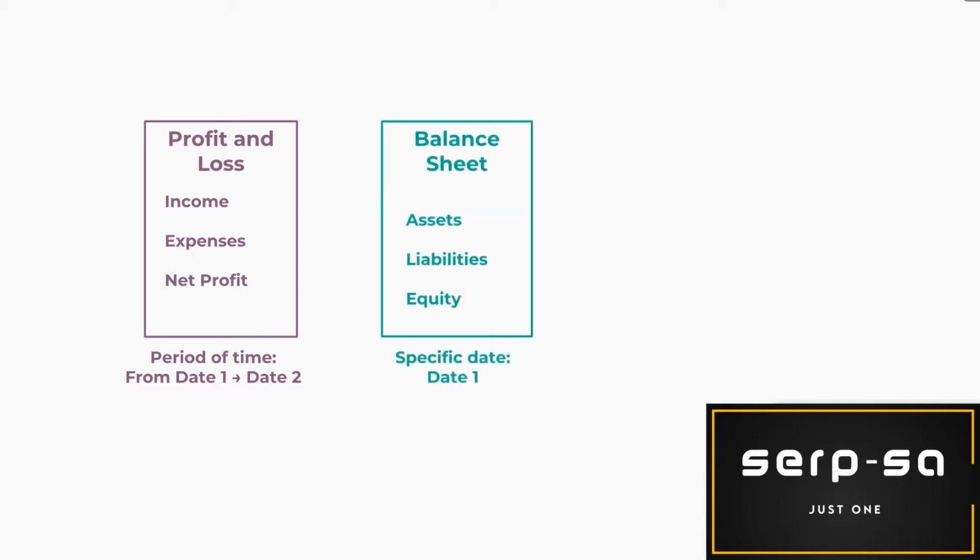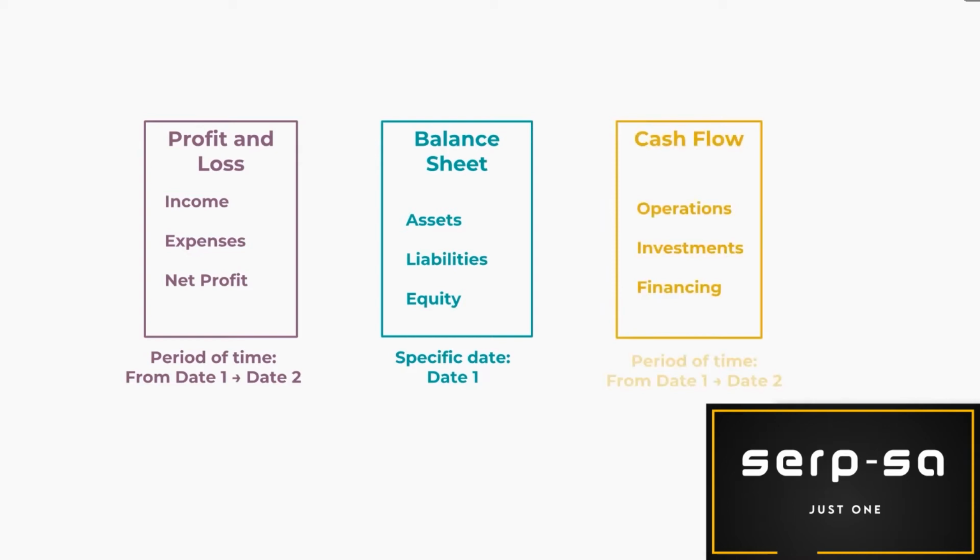The balance sheet is a summary of all of the reports and gives a snapshot at a specific date, showing what the company owns and what it owes on that date. It also shows that all its financial records are correctly balanced, according to the following formula: assets equal the liabilities plus the equity. The cash flow statement is very useful to understand what exchanges happen in and out of the company over a period of time, and if they are related to operations, investments, or financing.